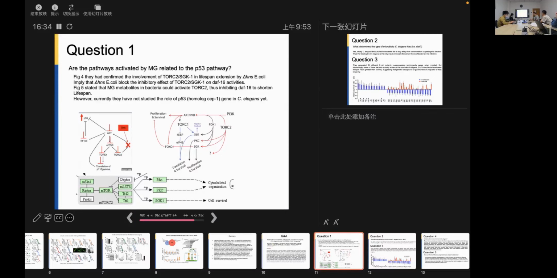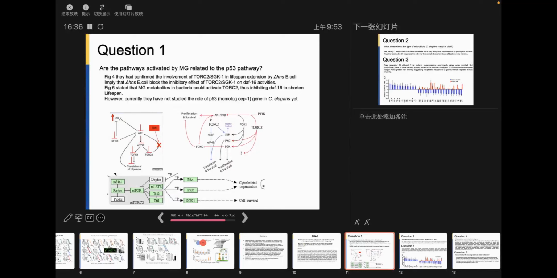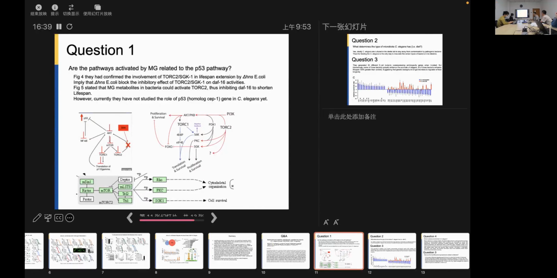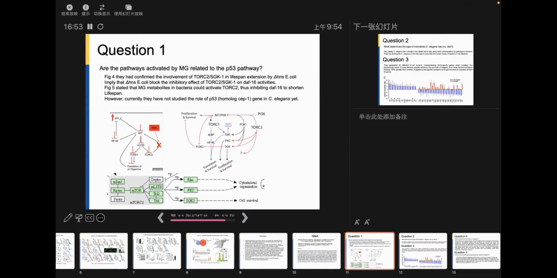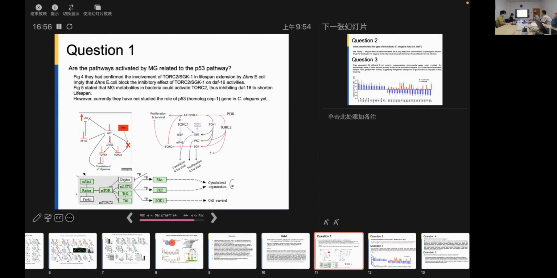Why did you include it? I didn't mean to include it, but I just showed that P53 is somewhere. If you don't mean to include it, don't include it. If you include it, discuss it and explain what you want to tell us about. Okay. So in the paper, it has not said anything about it previously. Okay, that's the answer to Alice's question. Maybe you can also tell about that.